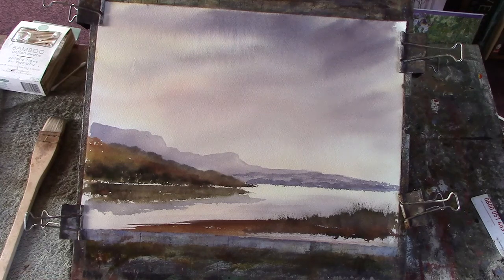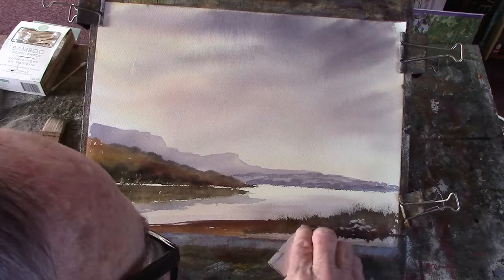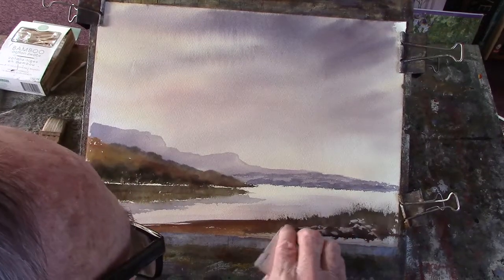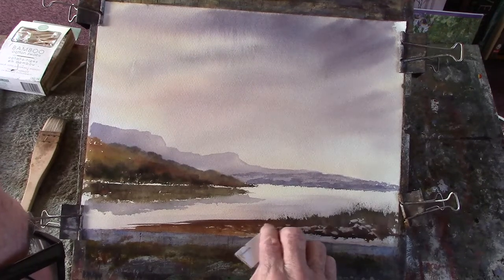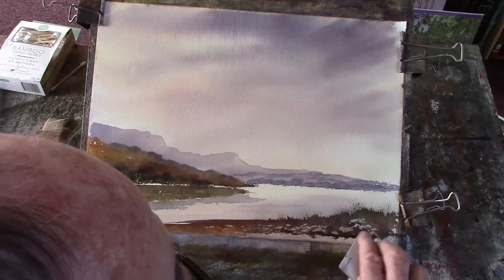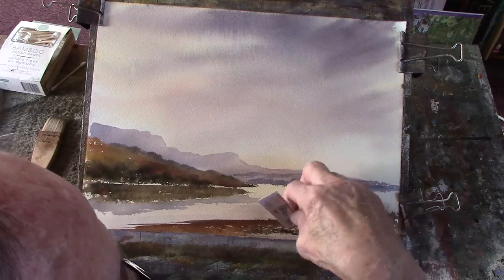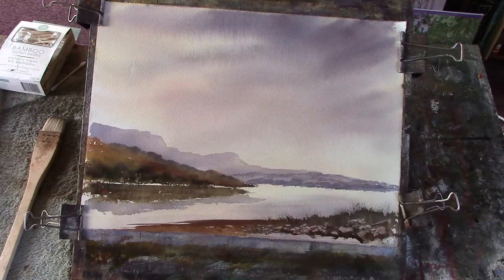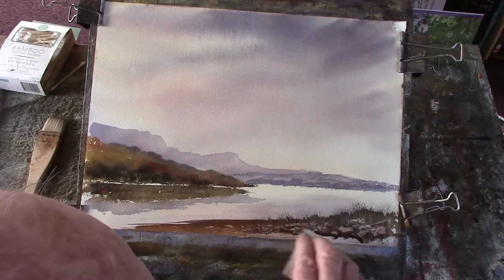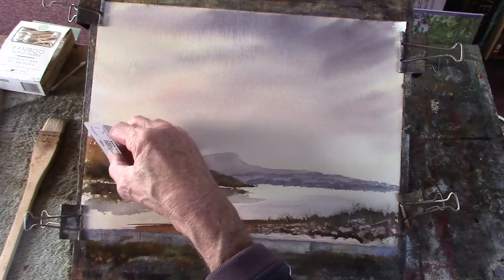Worth trying various things to give texture, like cards and rocks. Now I've missed my visiting card. Also bits of pebbles. That seems to work. If you've got a bit of wet paint left, just drag it up into the water. Right, okay, that'll do. That's still a little bit wet, so that should take a little bit more lifting out.